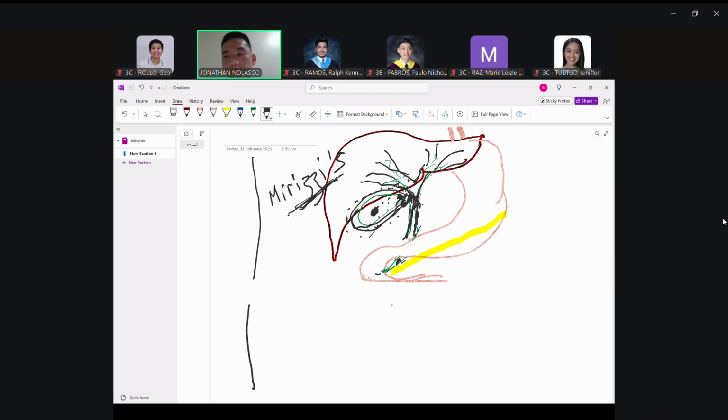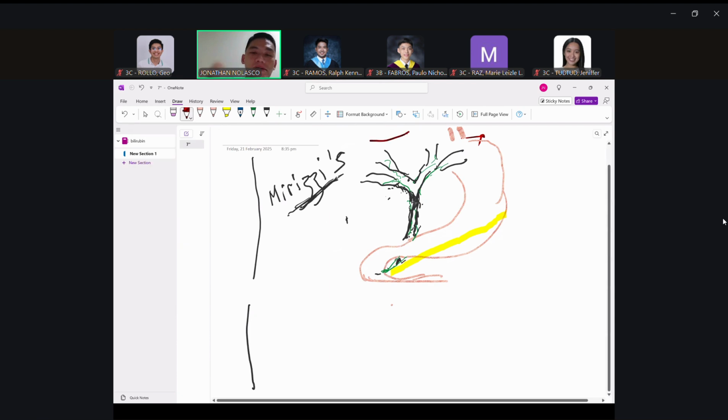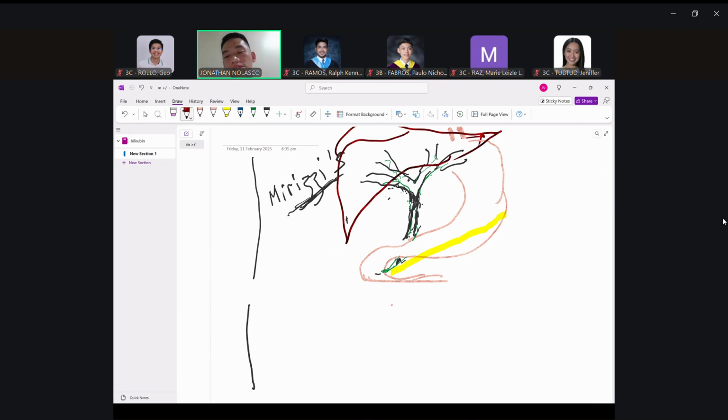Why is that important? Because if you have stones in the bile duct, then let's go back to stones in the gallbladder. The treatment, you probably know already, is what we call cholecystectomy. Remove the gallbladder. Oh, the liver went away. Sorry, let's throw the liver back. Okay. So cholecystectomy will address the problem.